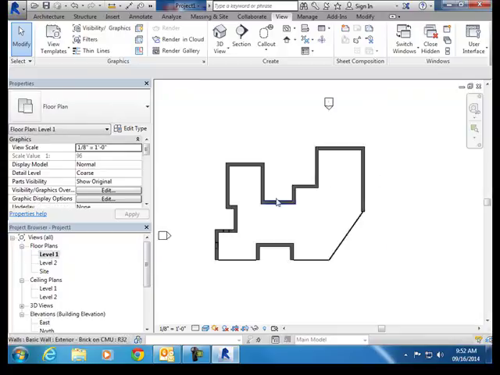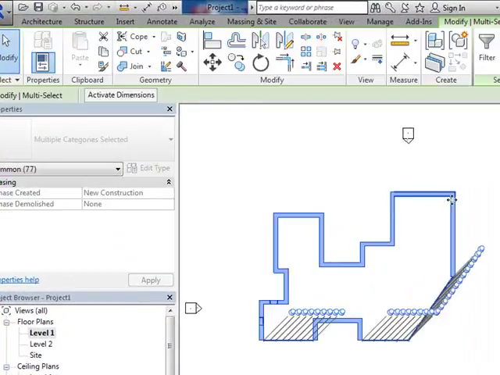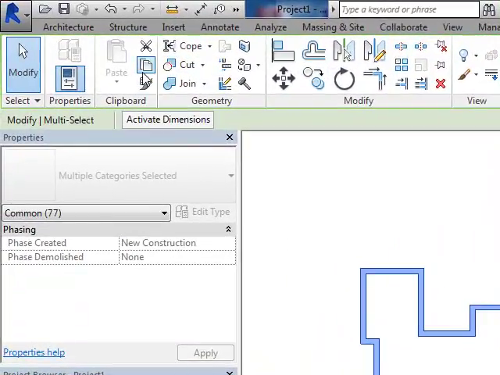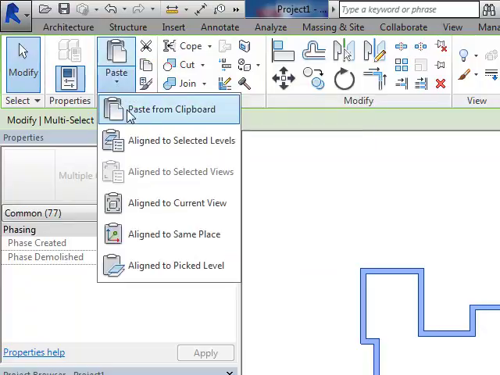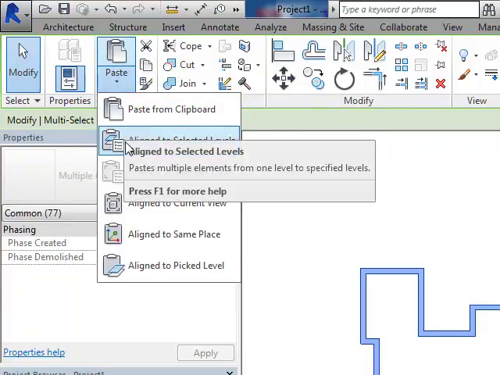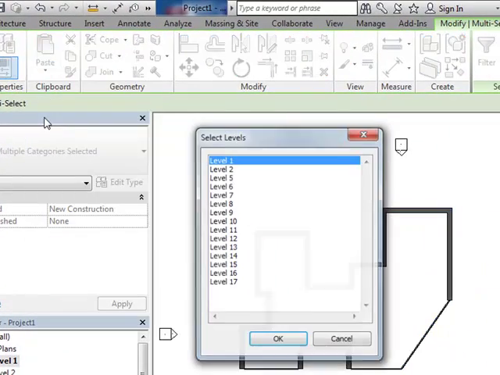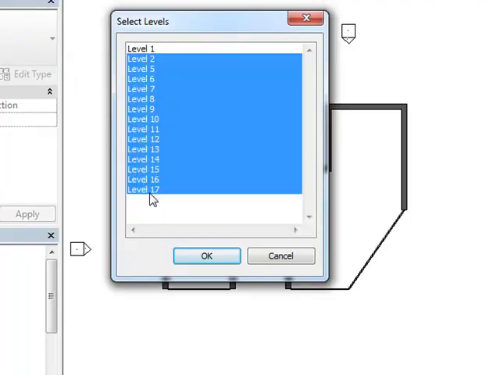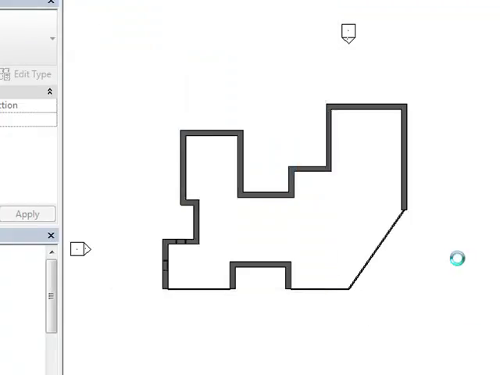So if I go back to level 1, I can select the walls, and I can come over here, copy to clipboard, and under paste I can assign to selected levels. I'm just going to select all the levels except for the first one and say OK.